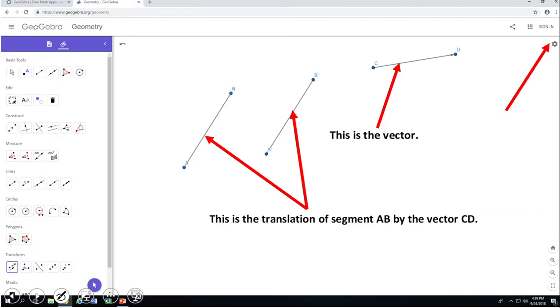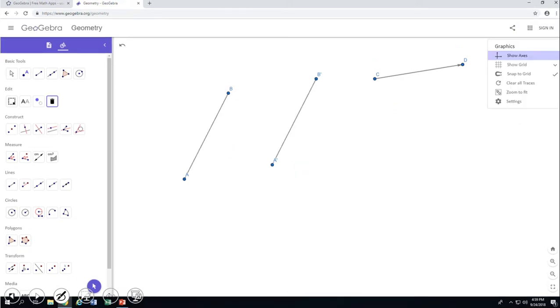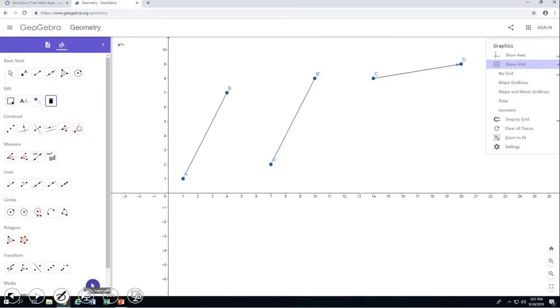Then I point on the right side of the screen. You can have some settings there, because I want to go on a grid and X and Y axis to see how this transformation, this translation looks in a coordinate grid. The first choice there, you see show axis, so click on it and you get some axis. If you do not get the same picture, don't worry, we're gonna adjust it a little bit later.